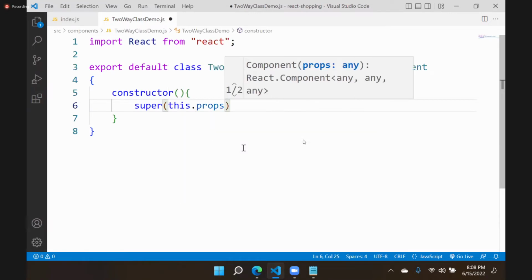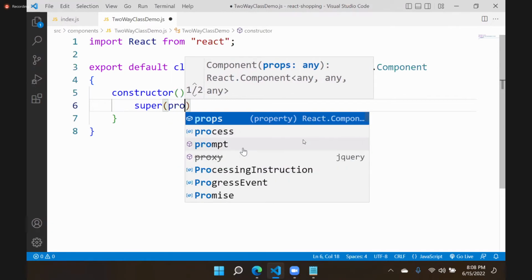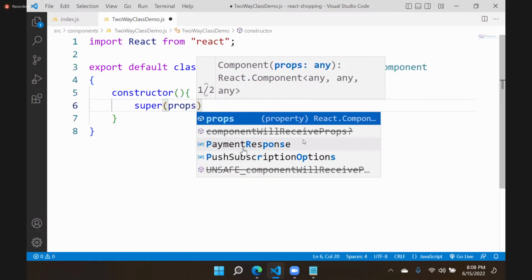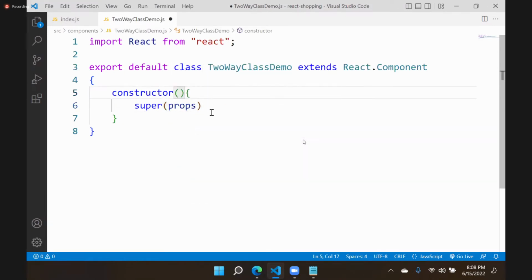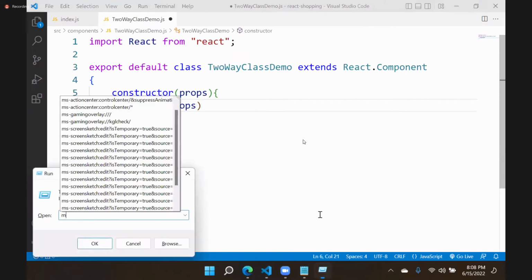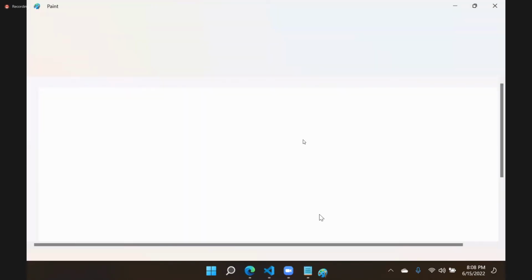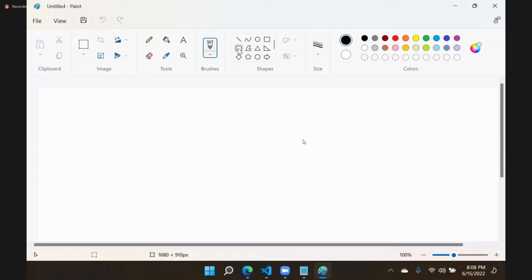The constructor of our class will have properties, and these properties are passed into the superclass. What is the purpose of these properties? We will discuss that; it is a separate concept. The purpose of properties is very simple. Later we will design that; I am just showing the point.